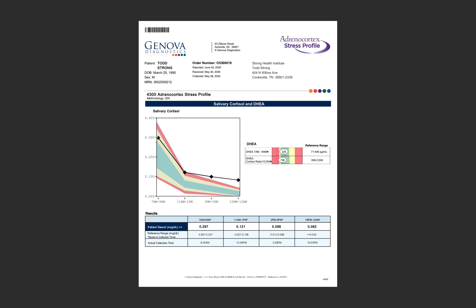We can also use supplements to expedite the process, which we do in my clinic. As you can see, when I wake up in the morning my cortisol levels are around the 0.3 marker, and the normal reference range is 0.097 to 0.337. That means when I wake up my cortisol levels are already a little elevated — I'm waking up in a sympathetic, fight-or-flight state. I probably need more restful sleep and should stop eating at least two hours before bed.